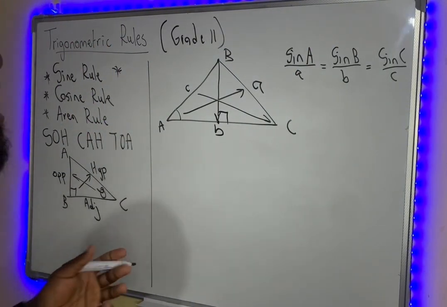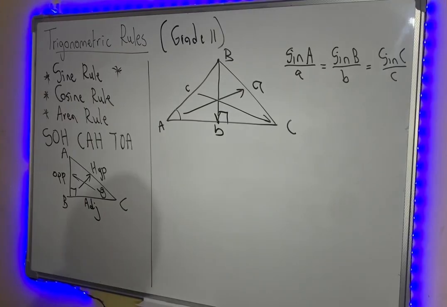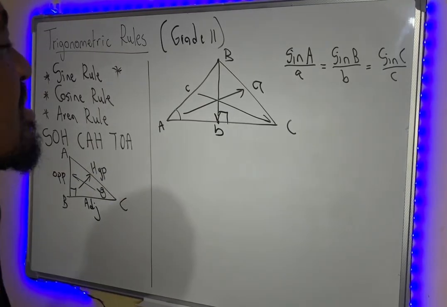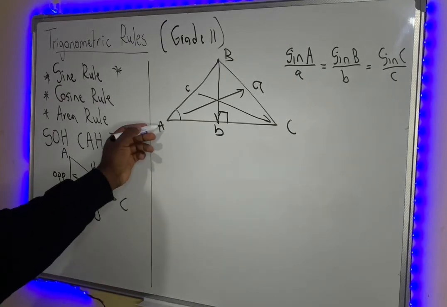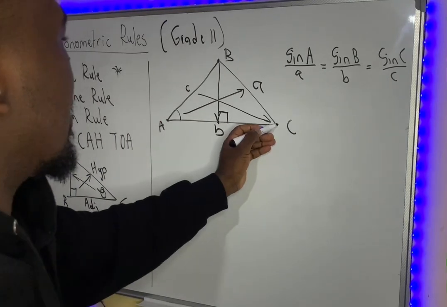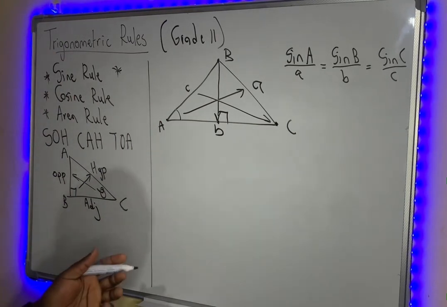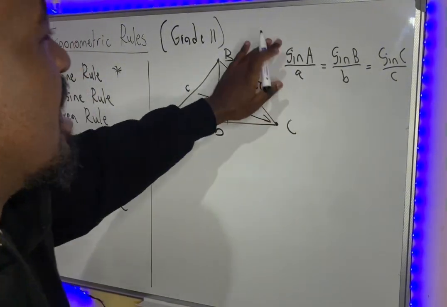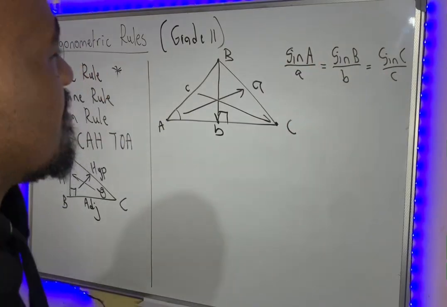So in order for us to be able to prove the sine rule, we must use the sine here first, as well as find the sine of C there. As you can see, this is our base angle, and this one again is our base angle. If we can find sine A as well as sine C, we need to play around and check if we can form something like that.